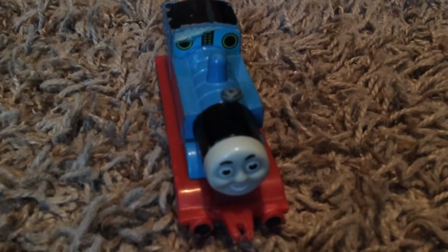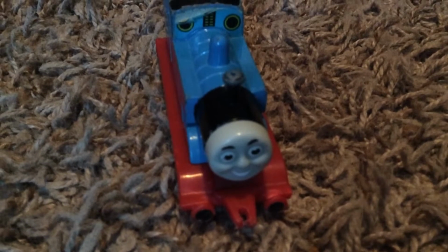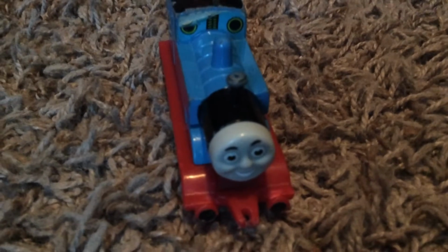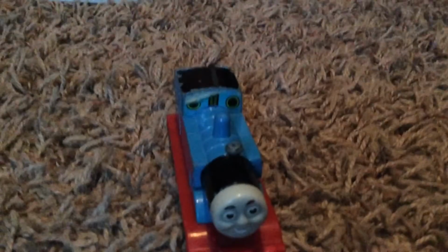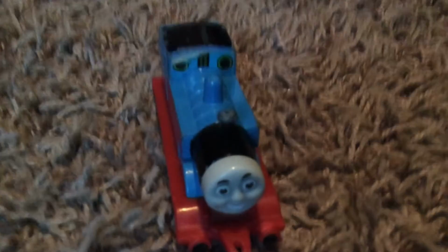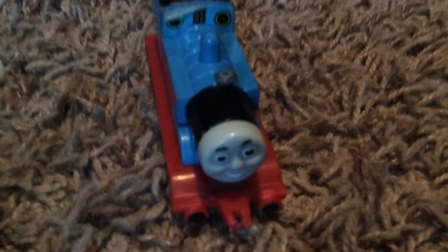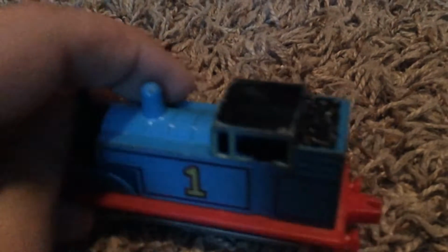And the other thing is this. They're like, huh, what's the problem with it? Well, the problem with that is it could break easily. I mean, it could do Little Tom's Adventures, but I like this system, but it can still break easily. So, basically, what I'm saying is, if you drop this onto the road accidentally, this and this could break. And I would not want that to happen. So you have to take extra care of them.